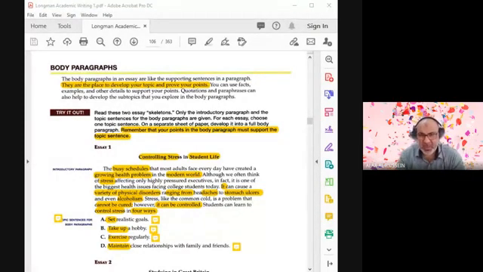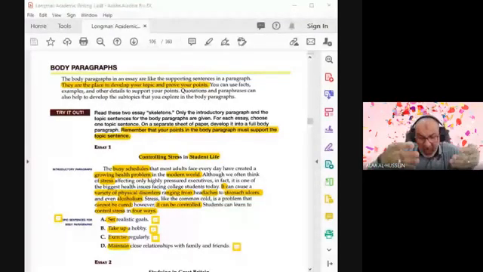sub ideas. First, what is the main idea of the statement? If the teacher says write about the following topic and gives you a quotation, 3 or 4 sentences to write about, you have to read those sentences very carefully. And you have to understand the major point, the main topic, the major idea of these lines, of this quotation.